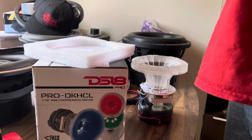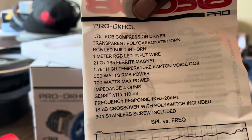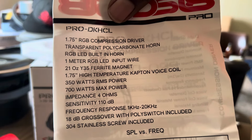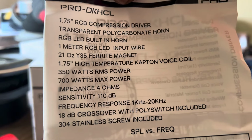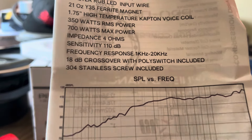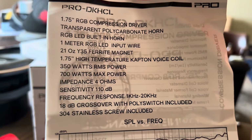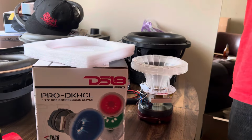Let you guys take a look at the parameters. These are very, very powerful. I'm gonna have these on a real nice, powerful amp. It has a built-in horn, all that. If you guys want to take a look at that, go ahead and pause it. Other than that, man, oh my gosh, I can't be any happier.